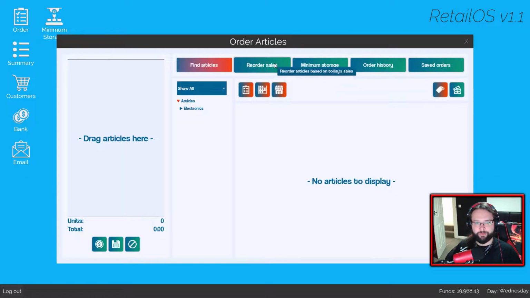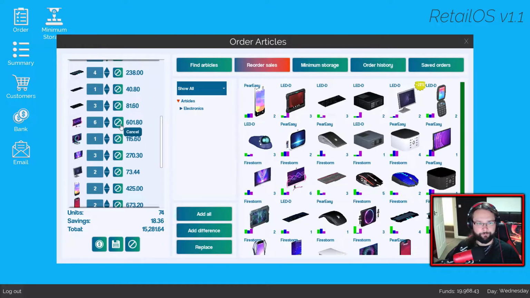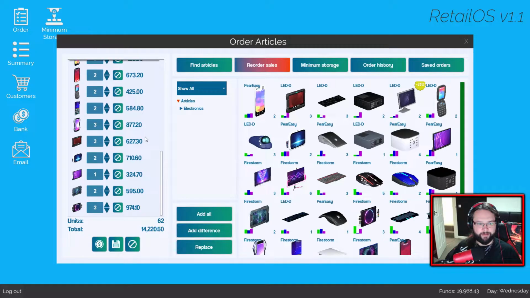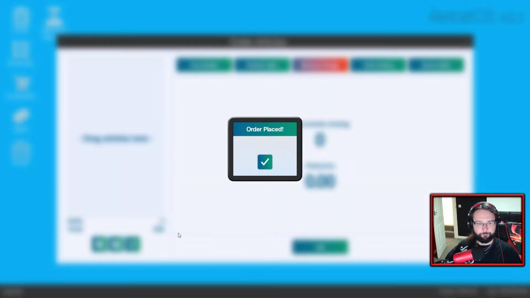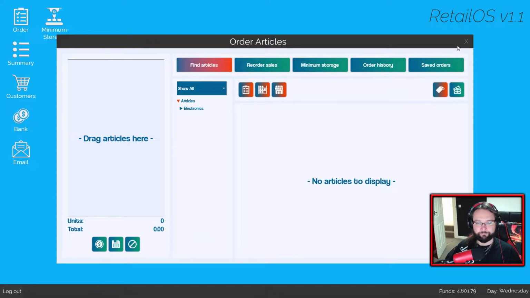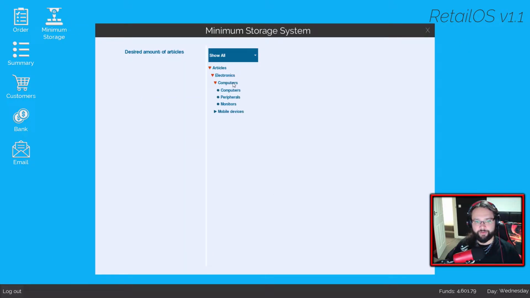Okay, orders. Reorder sales. Add all. And I'm going to remove all the monitors again, because I don't want to be buying the other ones again. Which tablet was it? That one. I need 1 more of them just so I can fill it out properly. And then minimum storage. Let's add those again. Order items. Bam. Right. We've got 4.5 grand. Electronics, computers, computers. We need to do this through minimum storage, don't we? Electronics, computers, computers.